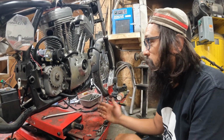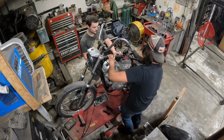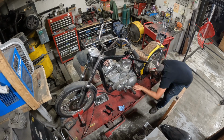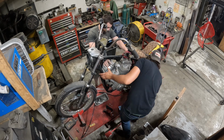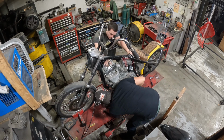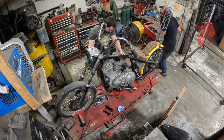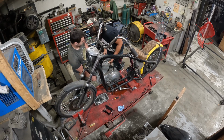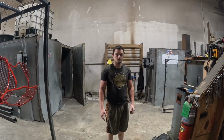That'll do it. All the bolts are out, so we are ready to yank this out. I'm gonna have Justice do it because he's young. $10.53. Look at how happy he is. Motor's ready to go home.